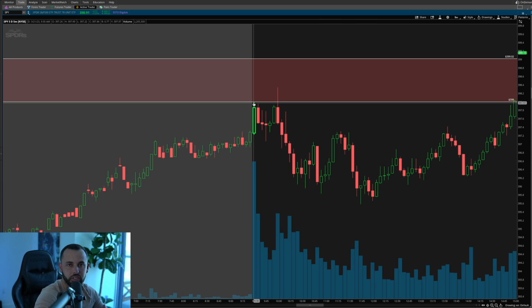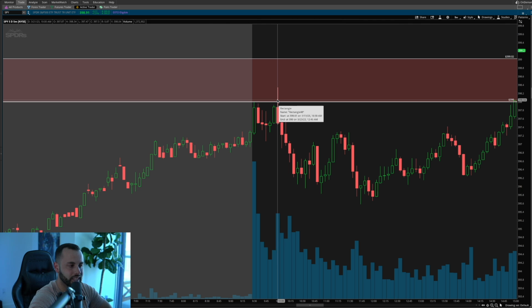We're still under 398. You cannot go long into supply. So no entries there. We got a rejection here around 398, and this is where I started to get into my SPY puts, and I added again on the push to the upside. So you can see we had this 398 rejection here.